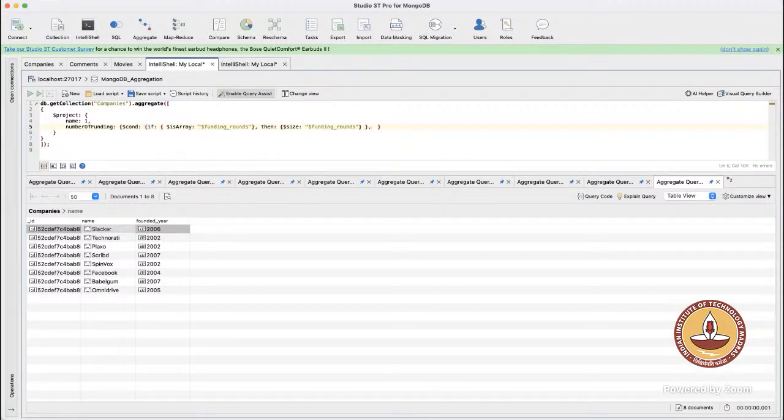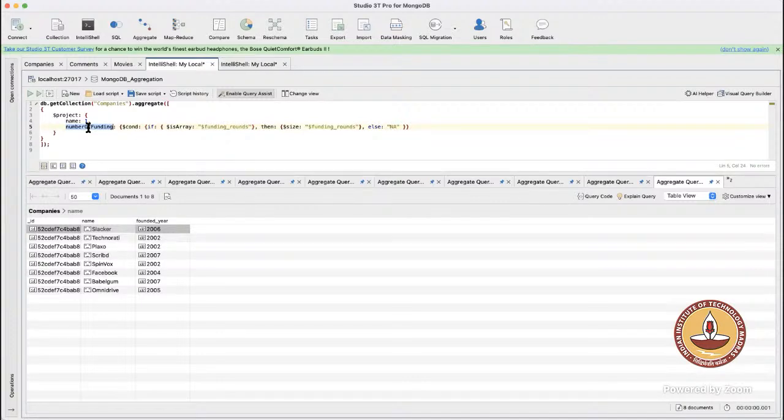We can put also the else condition. Else it will be null. So here I'm adding one new field, which is number of funding rounds. I'm not adding this field onto the database.